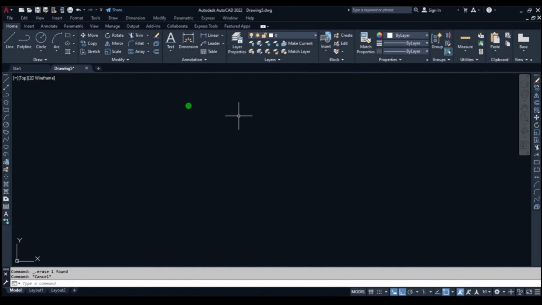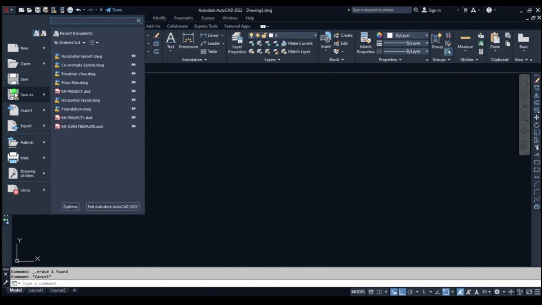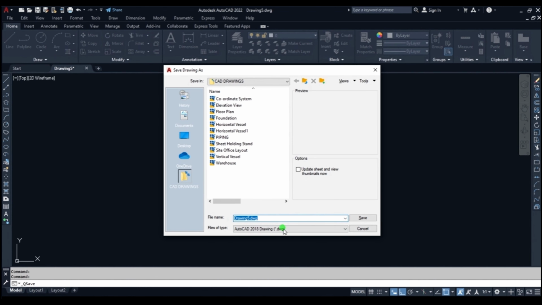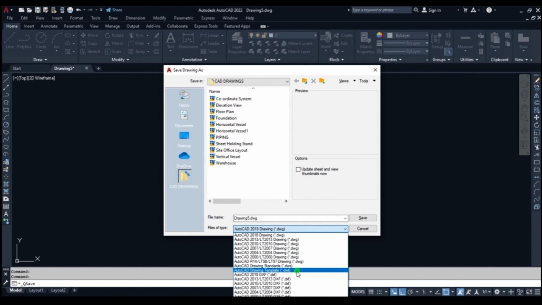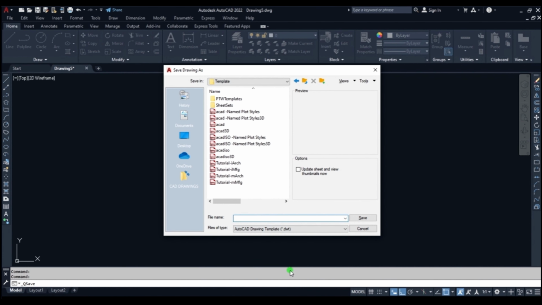Now I just go to save this one as template. Go to application menu, here save as. Then I click here DWT, AutoCAD drawing template, DWT. Select the drawing template. It will go to the template folder. Now you can save this one as template. I just save here my project.